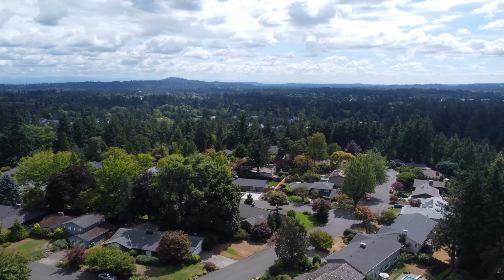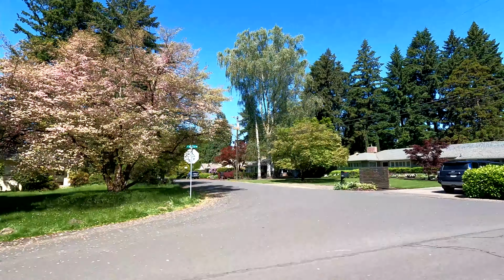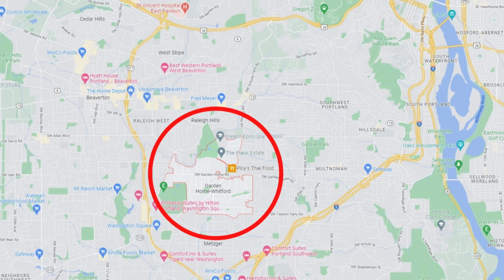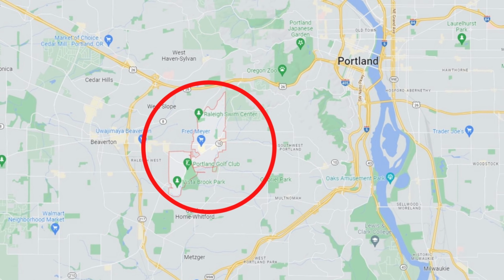One of the biggest benefits about being in unincorporated Washington County, you're still close to Portland, but you have Washington County taxes, which are going to be about two-thirds of what your property taxes will be just over the county line in Multnomah County. So you really kind of get the best of both worlds there. You get lower property taxes, but you get close proximity to the city. There are some neighborhoods in this corridor, north-south, just on the west side of the Portland border, not quite into Beaverton. These are areas with Beaverton school districts, so you're going to be feeding into Beaverton schools, but they're really more of a Portland neighborhood, relatively close in, about 100 blocks west on the west side.